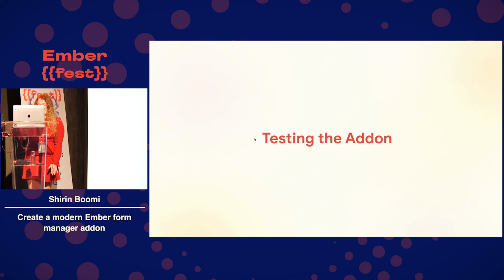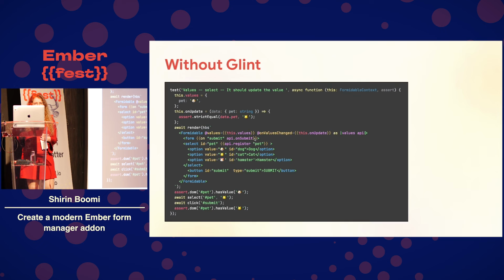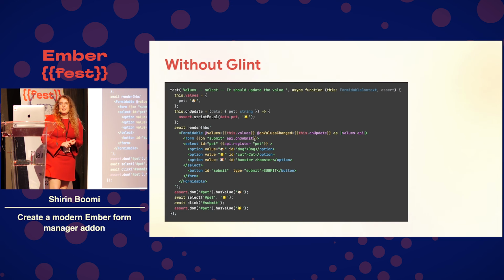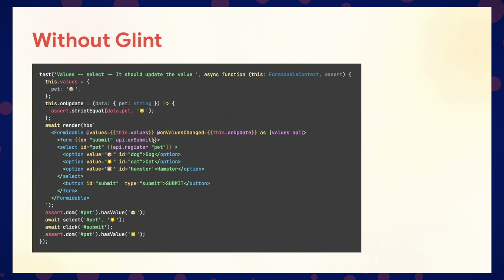And then for testing, I just want to show you a bit of a glimpse of what it was before Glint and after Glint to see kind of what the added value is. So without it, you have to specify a context. And it's not that intuitive with variable when you have this, in my opinion. So, I mean, I think you're quite used to it, but it's just a select when you specify values, and you have your handler, and yeah, you just register your pet here, and then you submit, and you check if the value has changed.